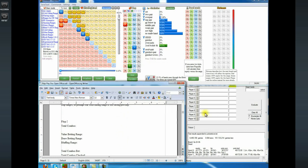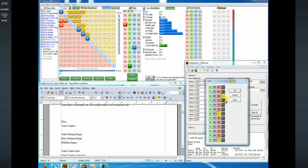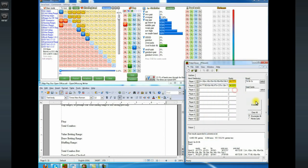So this is going to be similar to the last one, but it's actually going to be really similar. The only difference is, I don't even know if I want to do this. This might be similar enough. Let's look. So this does have quite a bit less equity. Okay, let's do this one, actually. I think we're not going to want to bet our entire range here. So let's go ahead and start plugging stuff in.